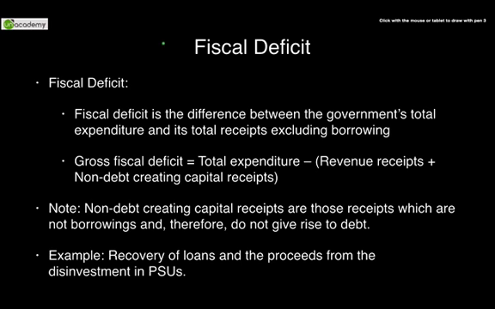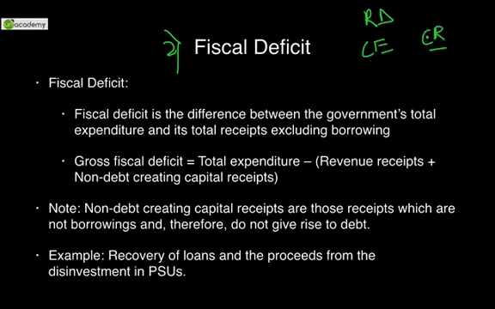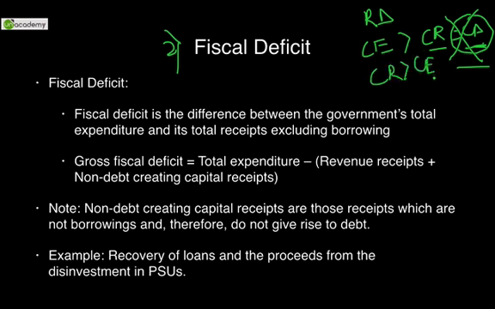Coming to the second type of deficit — fiscal deficit. We have done revenue deficit. The second type of expenditure was capital expenditure: giving out long-term loans was capital expenditure, and receipt of loans or selling of any asset resulted in capital receipts. If capital expenditure exceeds capital receipts, it would result in something known as capital deficit — but there is no such term in economics. There can be a surplus in the capital account, which is used to bridge the gap of revenue deficit, but there is no term as capital deficit. Please do not use this term.